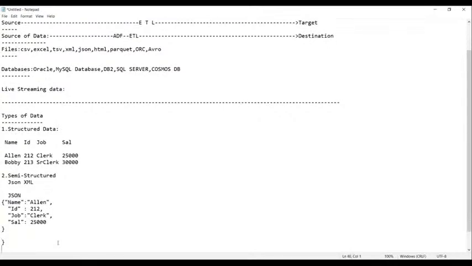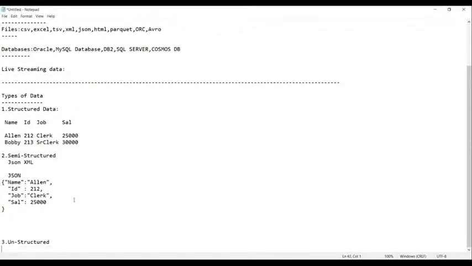This data is not fully structured, but still it is not totally unstructured. It has some structure to view. Hence this is called semi-structured data. Is everyone following? I want an answer from everyone. This is called semi-structured data. The next one: suppose this is called the JSON.